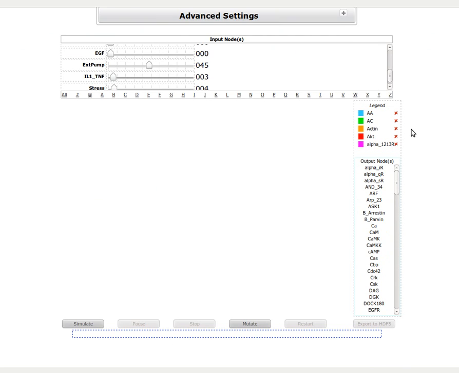On the right, there is a legend which contains the species whose dynamics will be visualized during the simulation, as well as a list of all species in the model.